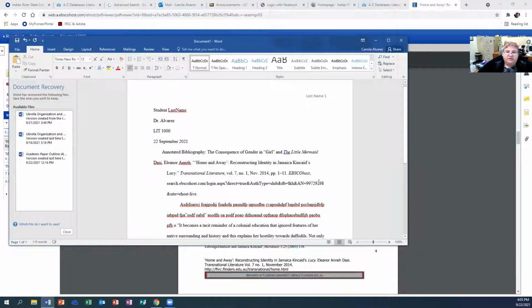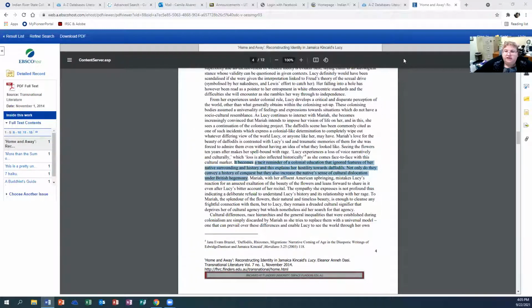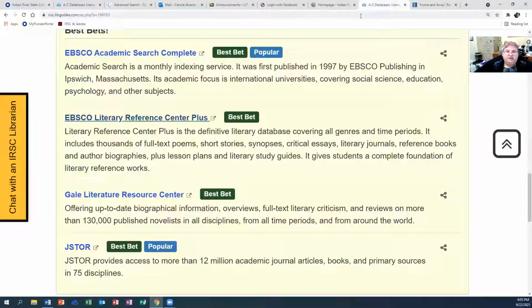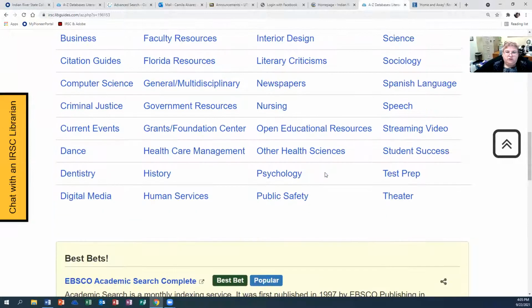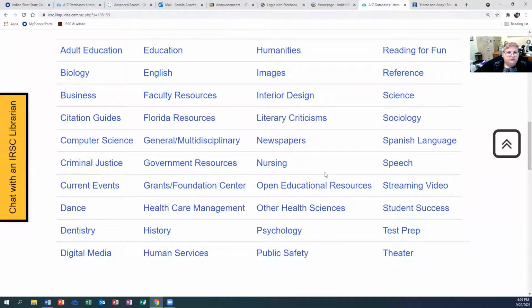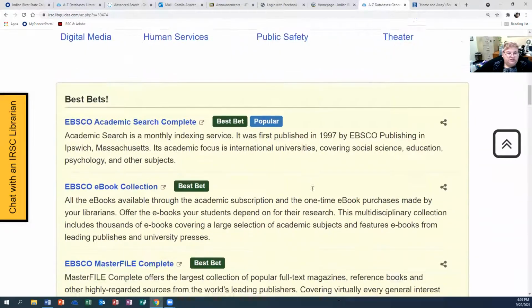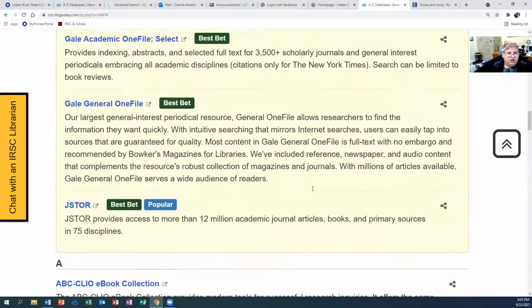So I hope that is helpful to you. If you are not in a literature-based course, and not everybody is in a literature-based course, I want to be able to show you guys how to do that. The databases that I recommend would be under, let's see, where's general? Maybe general multidisciplinary. Let's see what they are suggesting there.